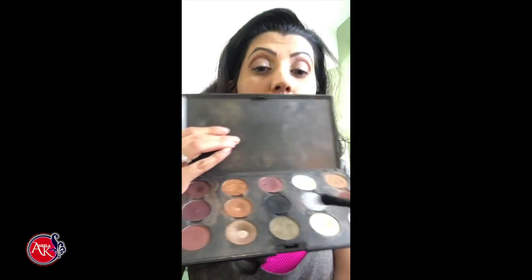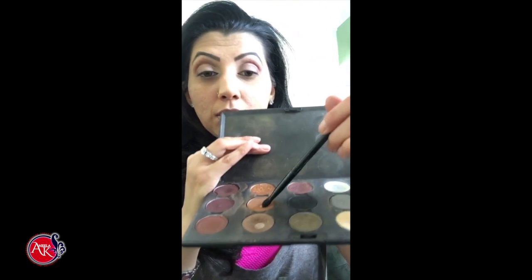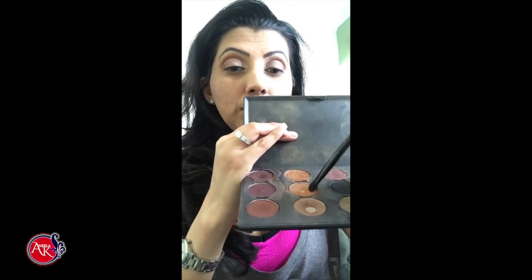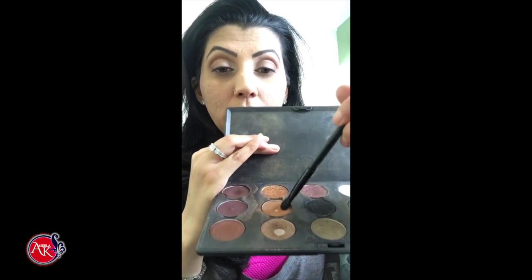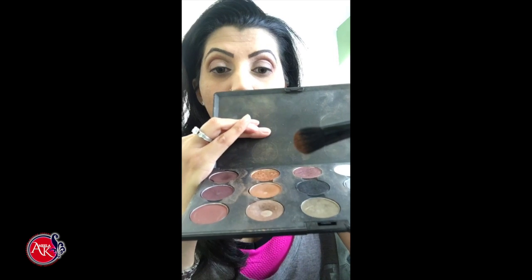Okay, this is a little bit bigger than the last one, and I'm going to take the same color, Saddle. I'm just going to place this color right here. Again, you see how I'm putting it? Just the tip. Look at that, guys. Can you see that? If you guys can see that, let me know. I want to make sure it's clear. I'm only putting it in the middle of my lid where I blend it. I've also used Saddle and Embark. They run for like, I think, $12 each.